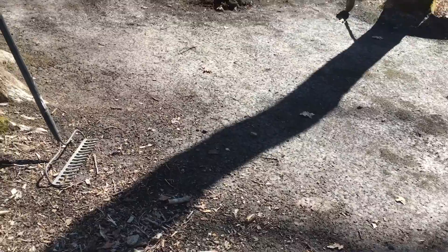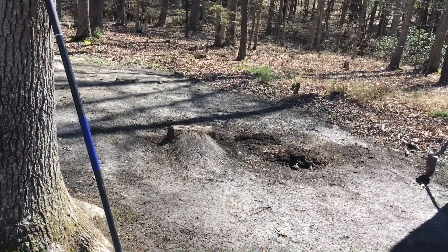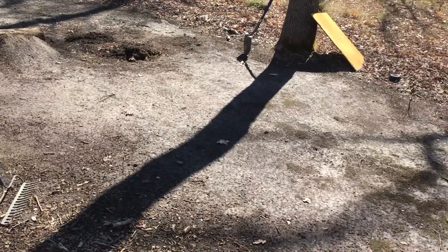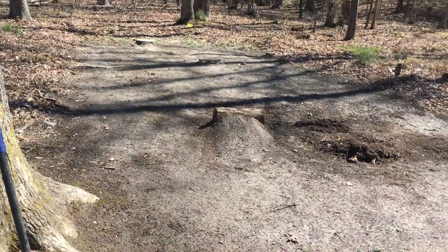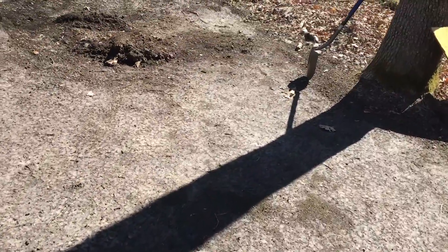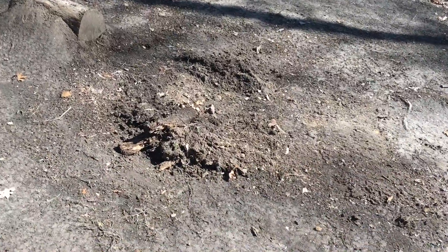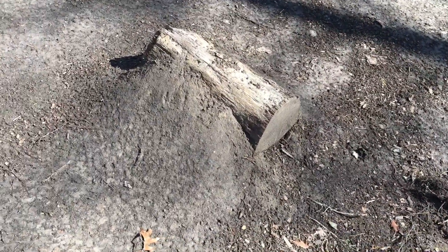What I'm going to start out with today is working on the track in the back. It's been a really long time since I've done a video back here and put it on YouTube, but it's still here, and about two months ago or so, I actually raked it, got rid of the leaves, and I started driving on it again, but I haven't really filmed it because I've been doing a lot of other things on the channel. What we're going to do today is we're going to build a new ramp right here. If I have a clip from the past, I'll put that up on the screen so you guys can see what used to be here. This guy got bigger since last time.